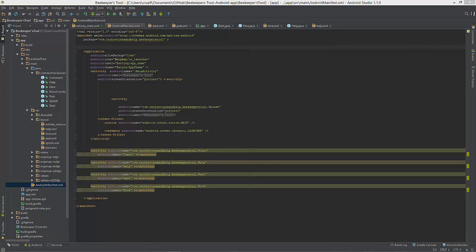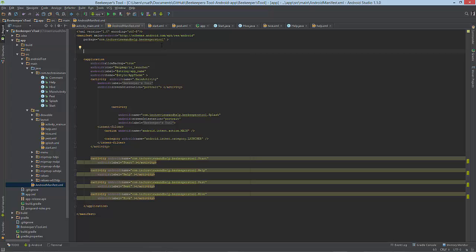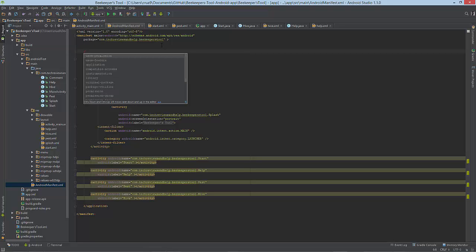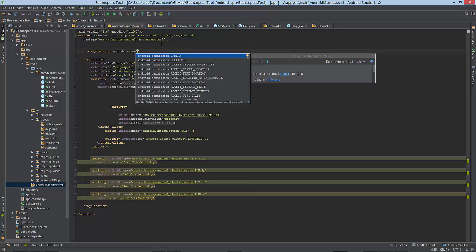Now let's start on requesting permissions within the manifest. What we want to do is type out the user permissions. And on Android Studio, you get this. On Eclipse, you won't, so you have to type everything out on Eclipse. It's kind of why I'm leaning toward Android Studio. On top of that, it seems like Google is really pushing for that, especially now that I think they got rid of Eclipse from their developer page.